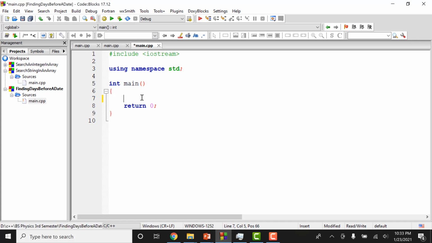So let me go to my main program, and there let us write a comment. Let us write the objective of our program: finding number of days before a particular date.